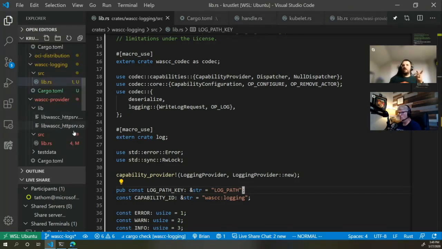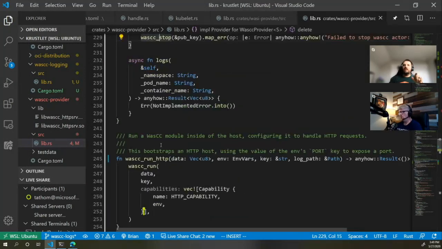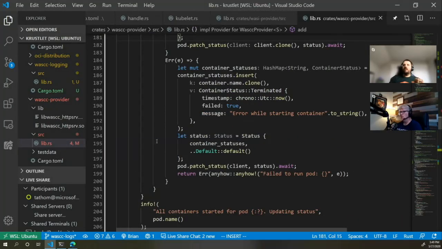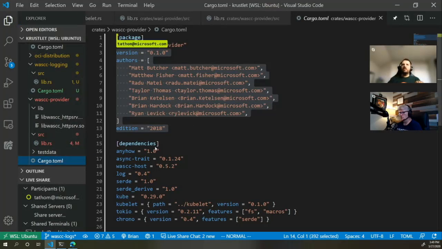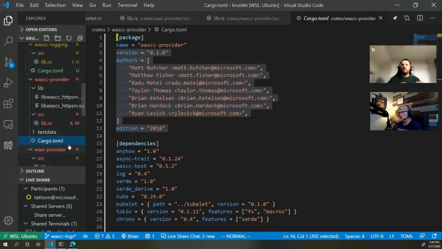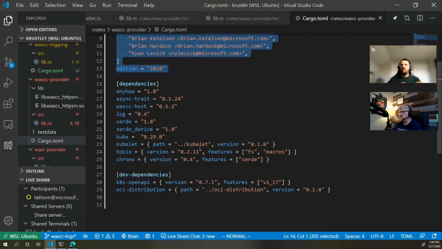We should probably go back, and we can at least get this done in the waSCC provider. We'll need to add the waSCC logging crate to the waSCC provider in the Cargo.toml first. You already did though, didn't you? No. Did you add it at the top level?